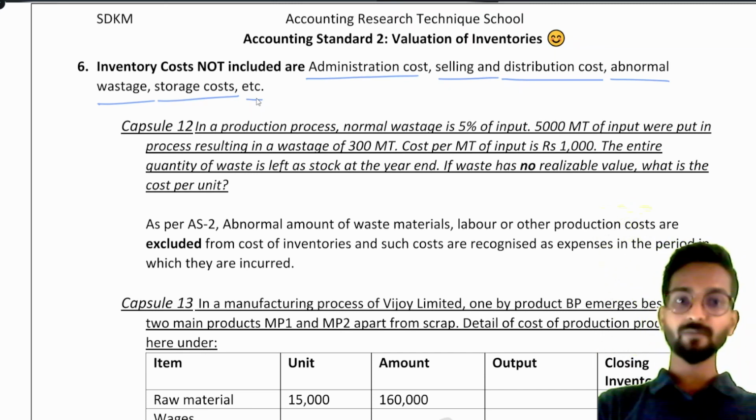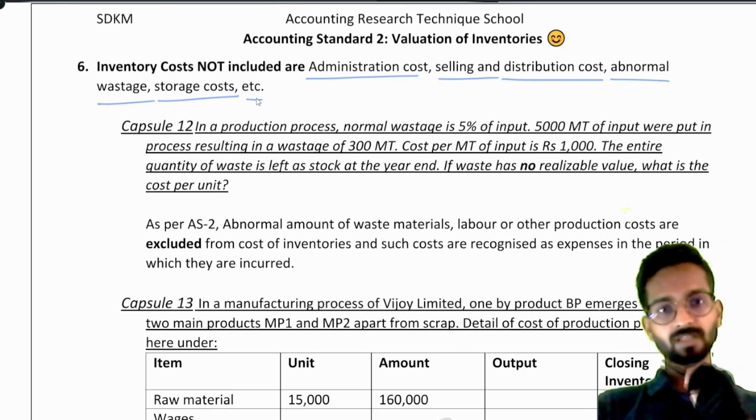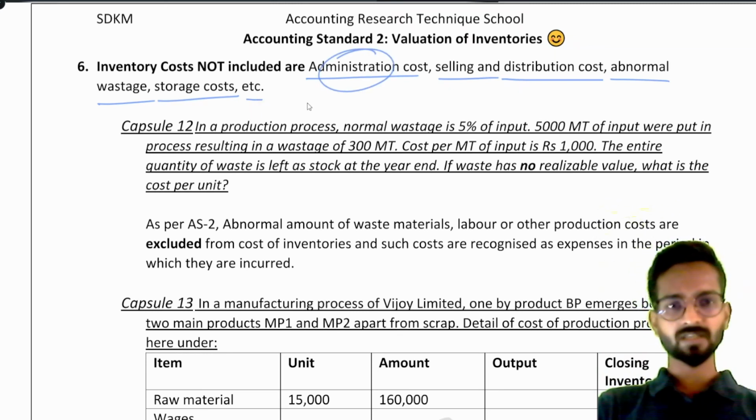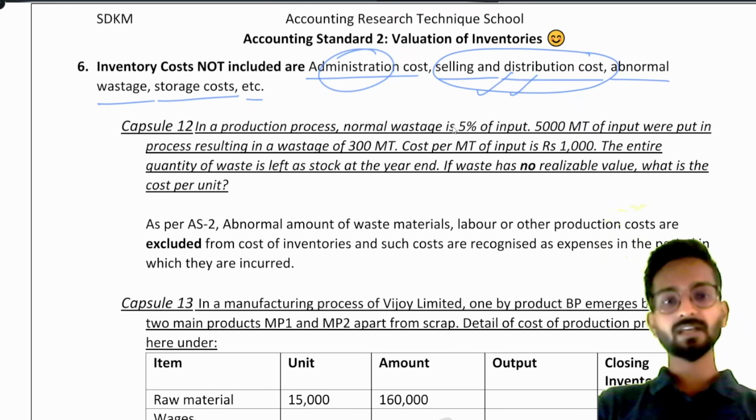But the salary of the employees, or suppose the accountant who is handling the accounts of the company, why should his salary be added in the factory cost? It will not be added. That's why the product cost does not include the administration cost, because the salary of my managers and employees is all administration cost. Selling and distribution cost, we cannot add it in the valuation of inventory. Why? Because that inventory is still in the closing stock, still in the factory only. You can say we have not incurred any expense only.